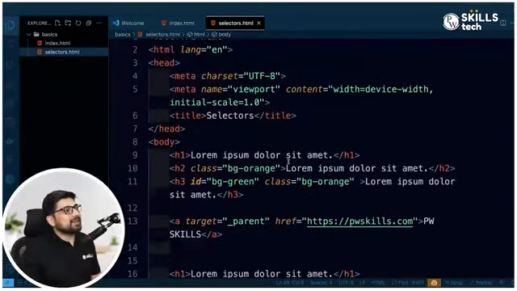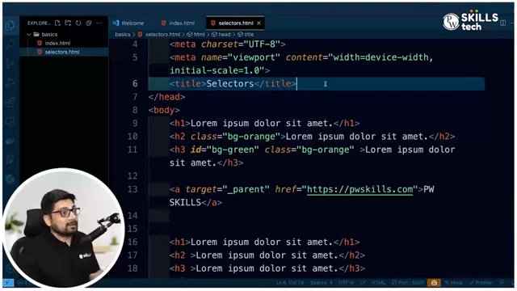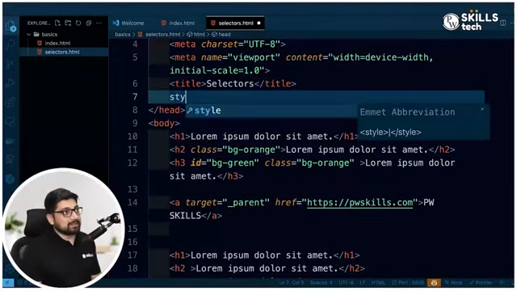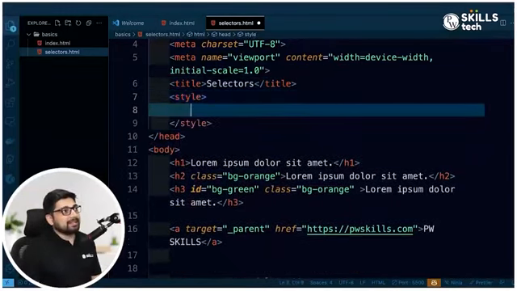Now let's try with this. So again, the easiest way to understand this whole thing is to actually go in the style within the same file so that you don't hunt for the CSS when you actually explore the CSS part of it. So I'll go ahead and say style and all of that.